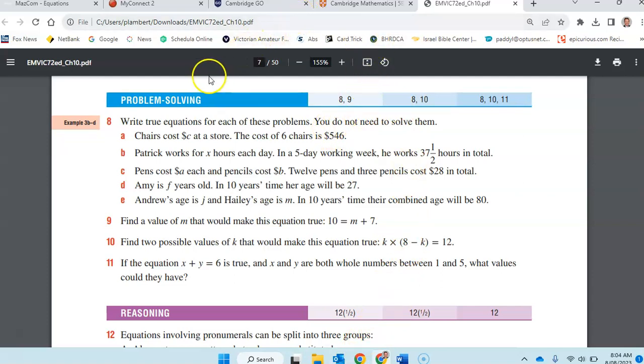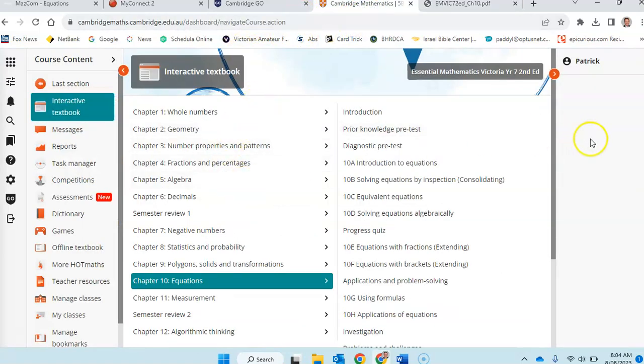Now, as well as doing that, I want to continue on with what we did in the last topic, which is we went to the textbook website. In this instance, we're on chapter 10. What I would like you to do, it's not compulsory, but for those who would like to, we have the 2 pre-tests. The prior knowledge pre-test tests the general maths knowledge you have prior to starting the topic. The second one, test B, the diagnostic pre-test, tests what you actually know about this topic, which in this instance is equations.